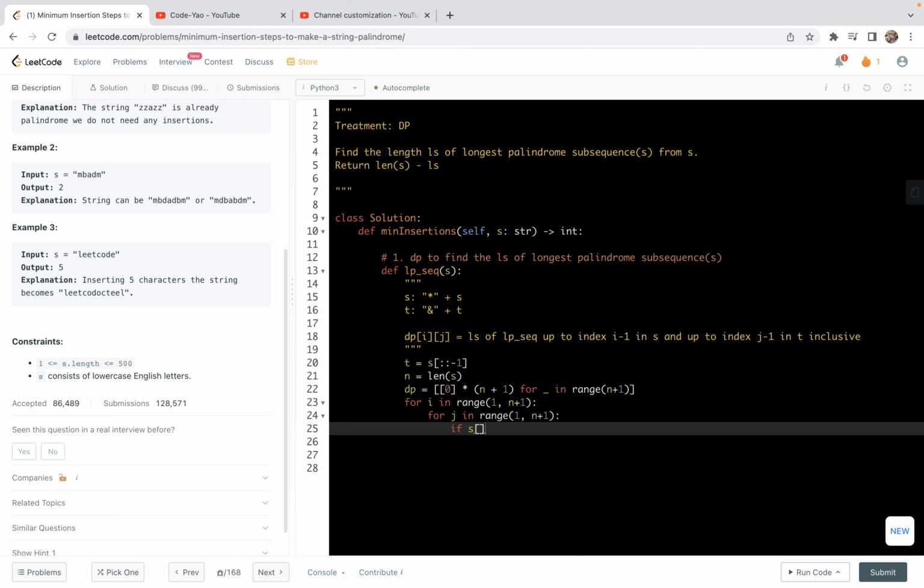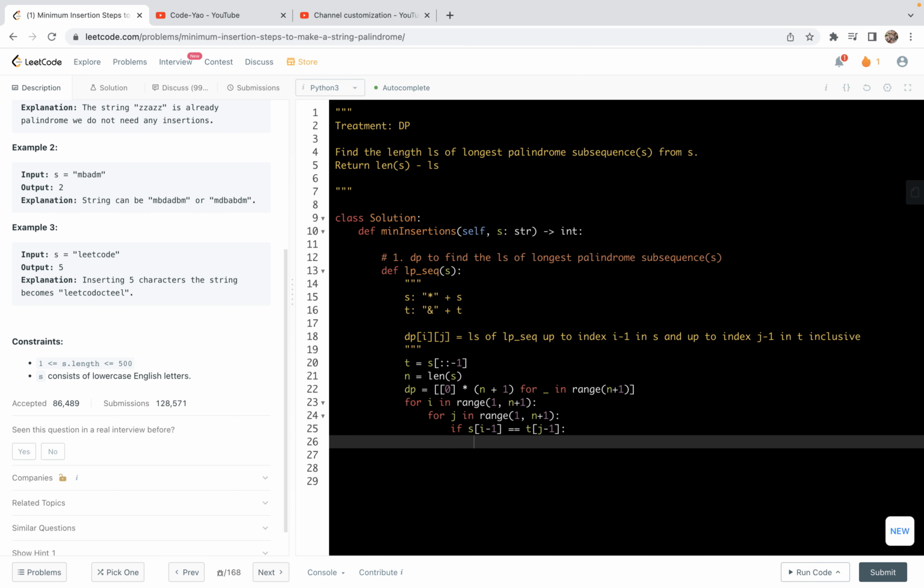So if S[i-1] equals T[j-1], then the dp update rule is like this: dp[i][j] equals dp[i-1][j-1] plus 1, because the two characters coincide.